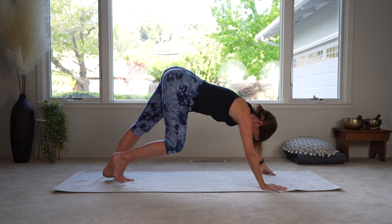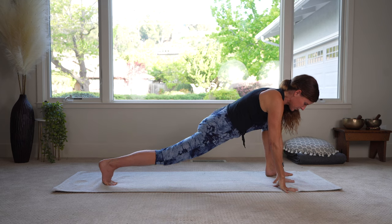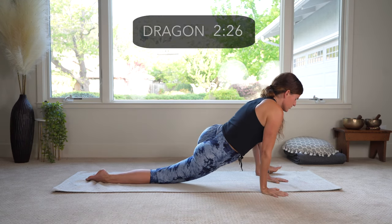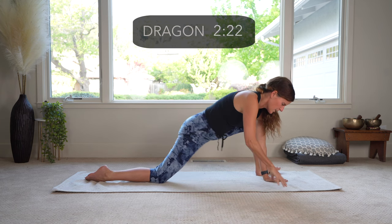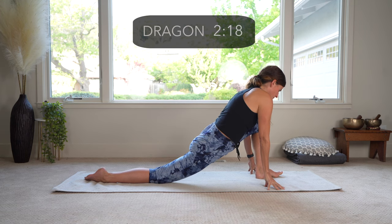So we had the right leg forward, now we'll have the left leg forward. Coming into your version of dragon pose, exploring as much as you'd like, hands in the position you'd like.